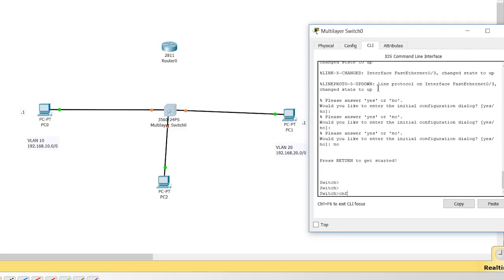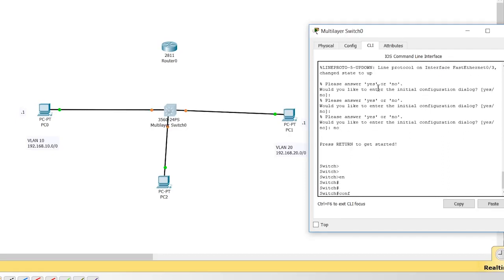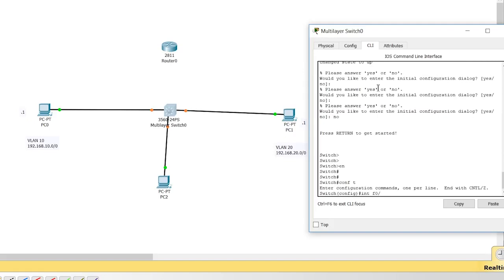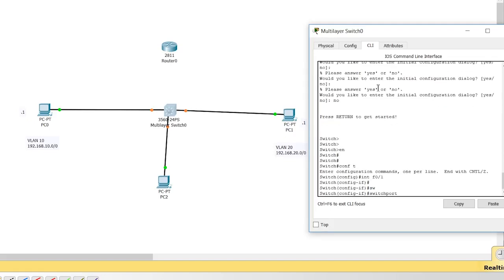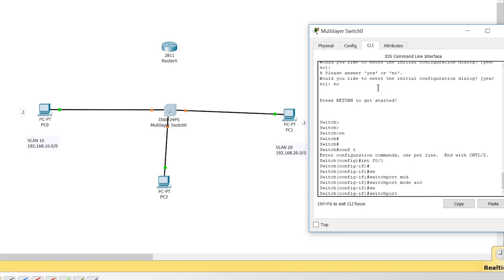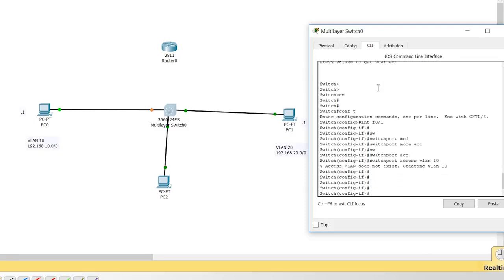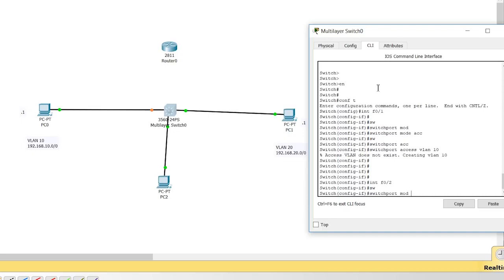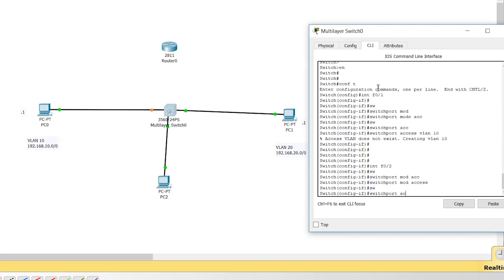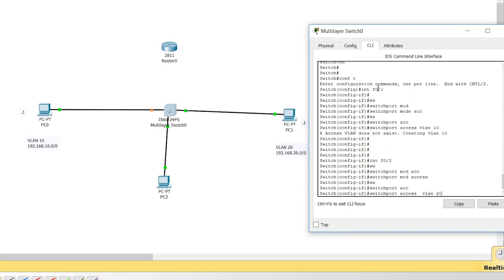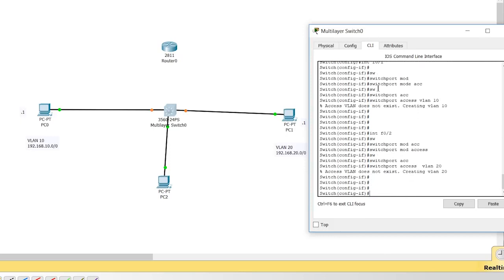So first, interface F0/1, switchport mode access, switchport access VLAN 10. Again, VLAN will get created. Similarly, interface F0/2, switchport mode access, switchport access VLAN 20, right? And this is VLAN 1, like we did earlier.